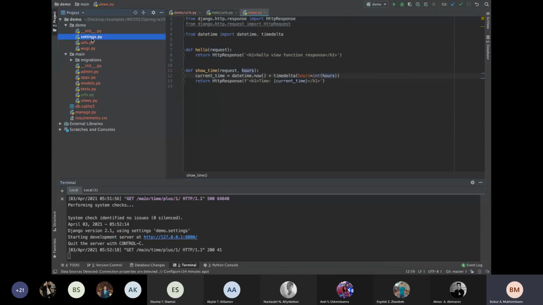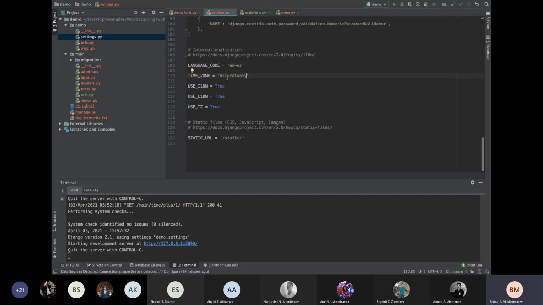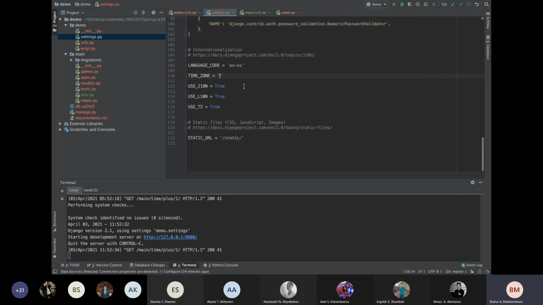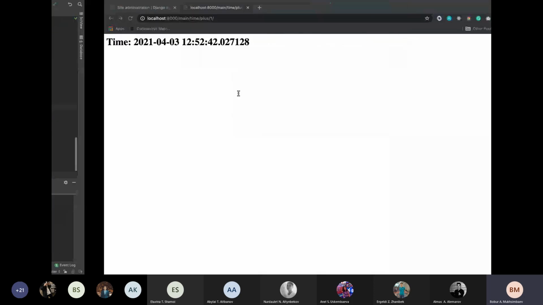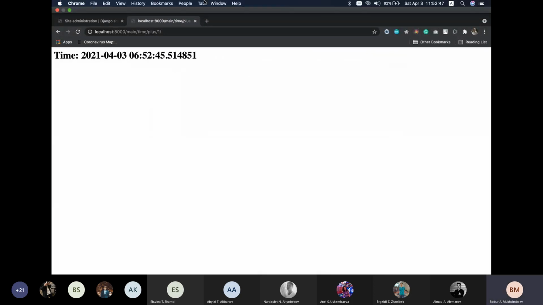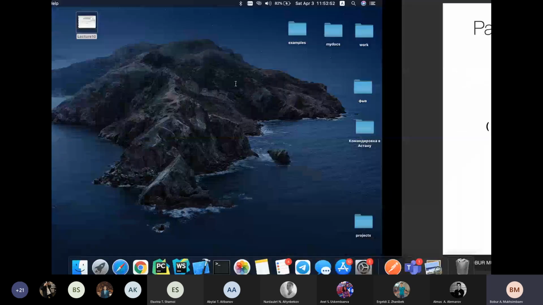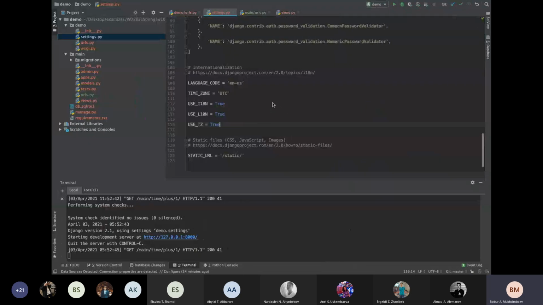So let's open the settings. Almaty time zone. As you can see here, by default the time zone is UTC, and in UTC we have 6 a.m. for the current time, which is 11:50 for us.